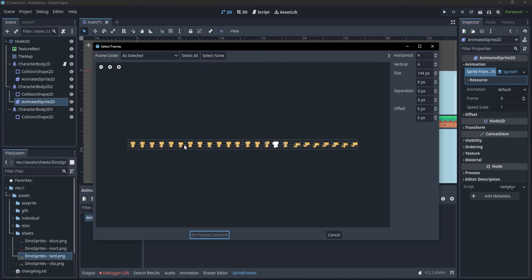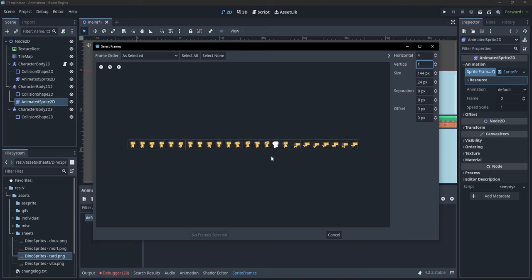And after I open it, you see that I have this cute interface in which I have some table that is overlaying my character. Now, what I have to do is to simply say how many frames do I have horizontally and how many frames do I have vertically. Now, for vertical frames, it's pretty simple. We have only one vertical frame, so it's just one image per row. So I'm simply going to say one.